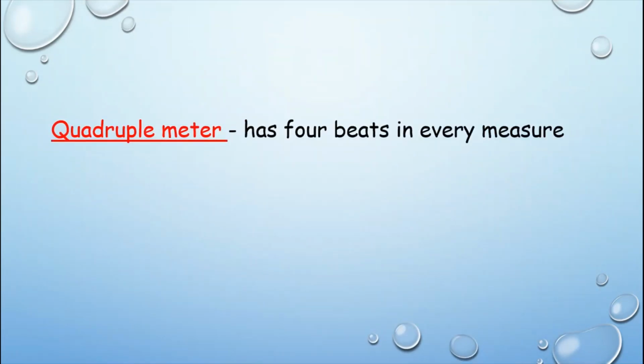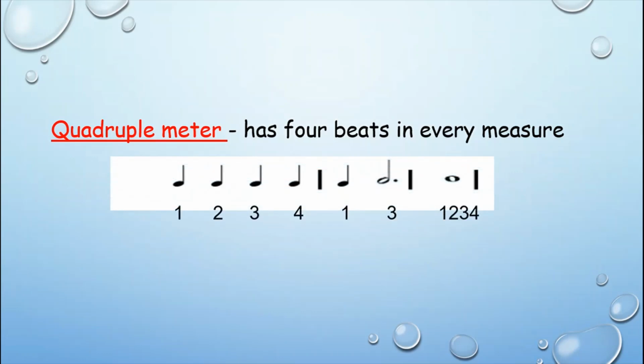And lastly, the last kind of meter, we have the quadruple meter. It has 4 beats in every measure. Like for example, this one, a 4/4 time signature, so it consists of 4 beats: a quarter note and a dotted half note. 1 plus 3, we have 4 beats. And the whole note, it has 4 beats. Pag sinabi natin quadruple meter, we have 4 beats or a time signature of 4/4. Very good. Nakuha po ba? Is it clear? Very good.